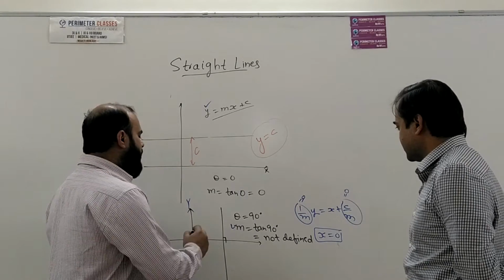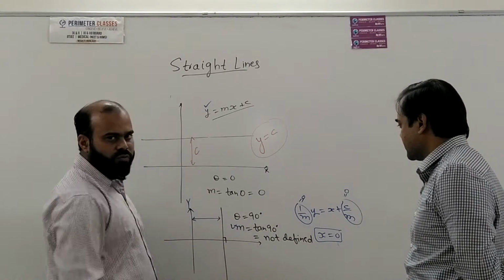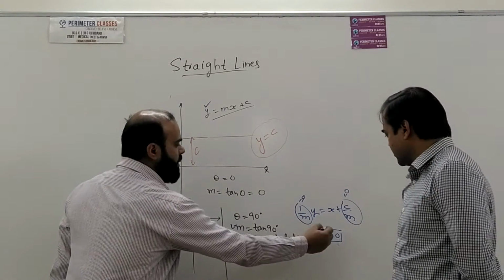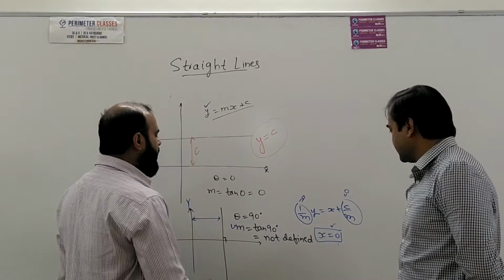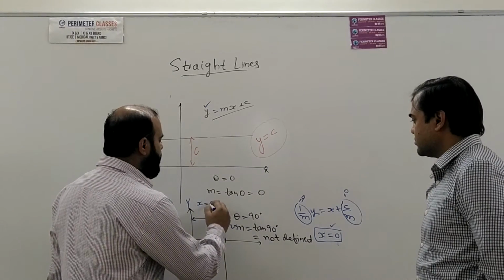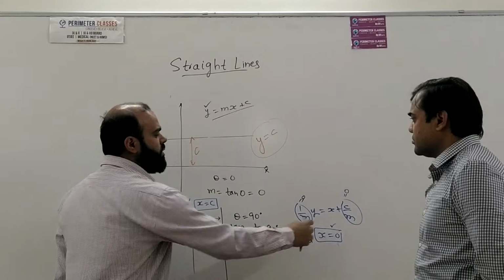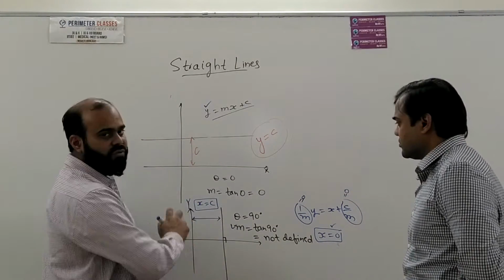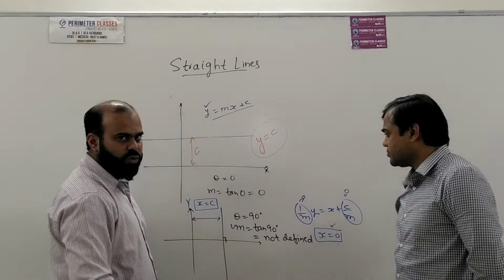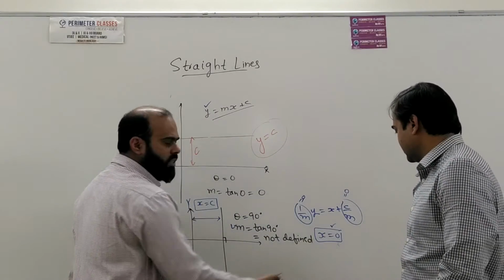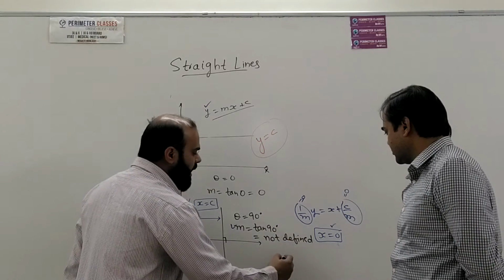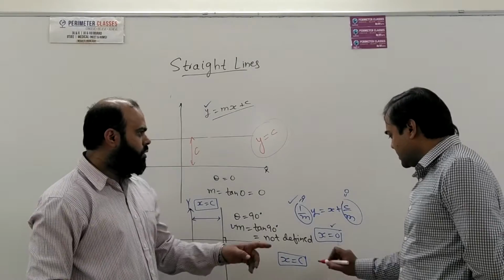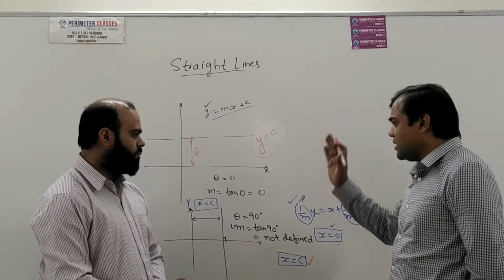But in fact you can get any line which is parallel to the y-axis. Here we have x equal to 0, but you can take x is equal to a constant c also. That is not the same c as before; it is some other c, the distance of this line from the y-axis. When we take x is equal to 0 here, we could also take x is equal to c, as one of the cases of this solution. This is the general equation of a line which is parallel to the y-axis.